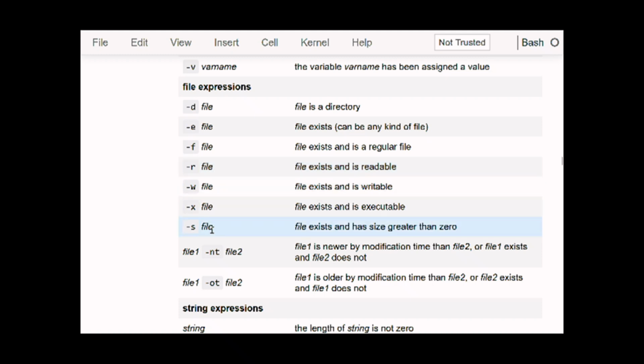Minus s, is the file size greater than 0? So does the file exist and is the file size greater than 0? You can also compare two files by their modification time. So minus nt is newer than: is file 1 newer than file 2? Is file 1 older than file 2?